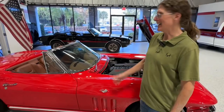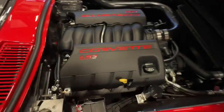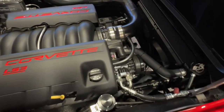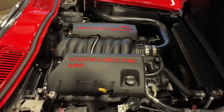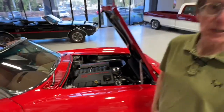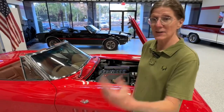For me personally, I'd go Resto Mod. Look at this engine. Why would you want to drive around with an old engine that leaks and needs a mechanic? That's why these GM powertrain packages are called Connect and Cruise. They sell thousands of them because guys just like you, PJ, are saying the same thing. I need cruise control, I need air conditioning, and it's got all of that.